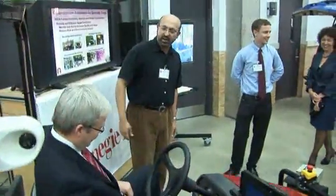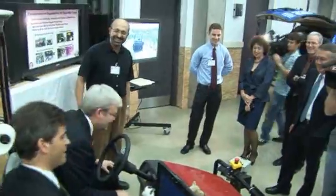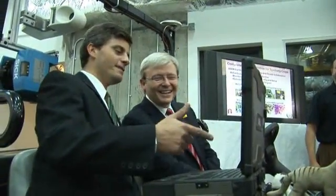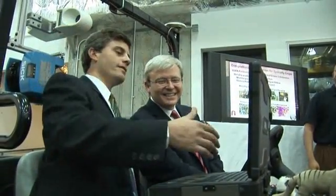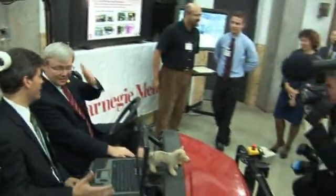We have a Tasmanian tiger here for you. It's something you can see on the screen here, but ideally it's a vehicle. So really the important part is this computer is gathering information about the shape of the canopy, the temperature of the canopy, and from that you can get an idea of any stress on the plant, any disease.